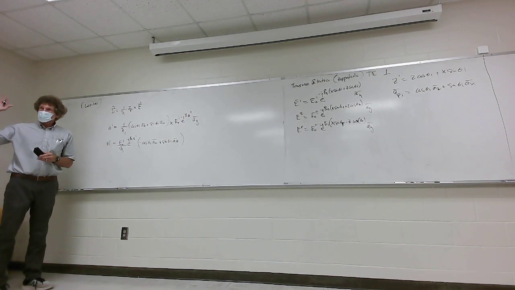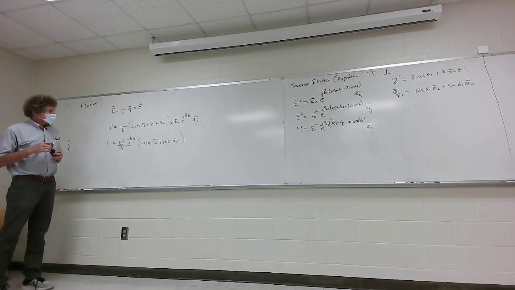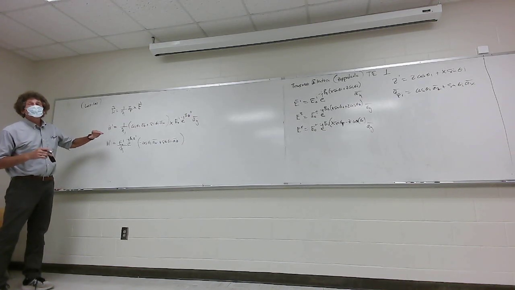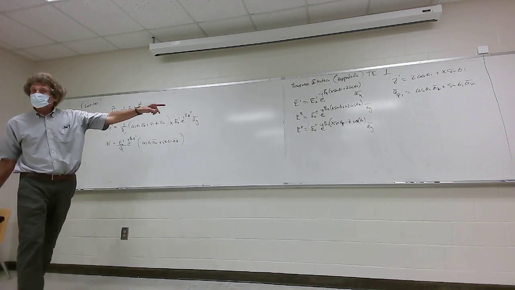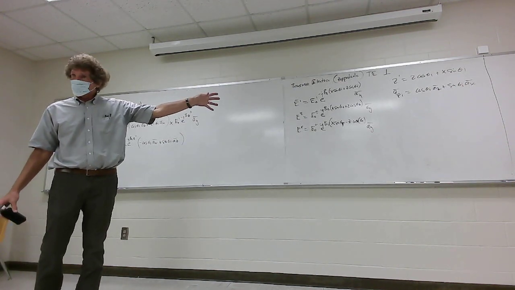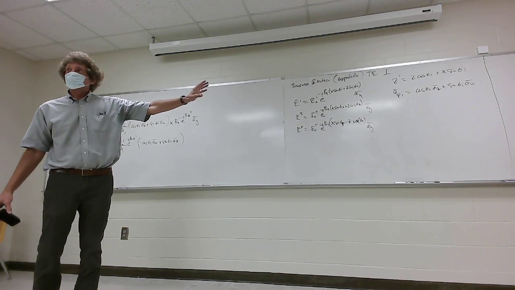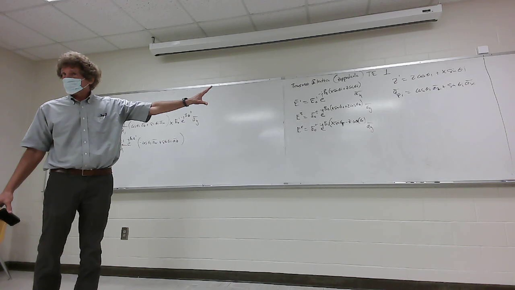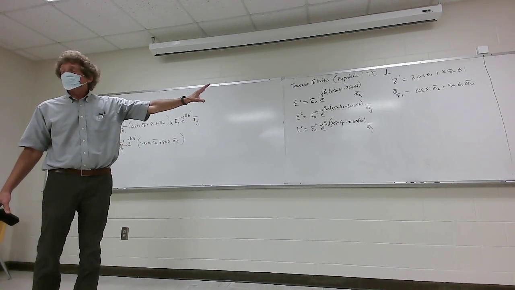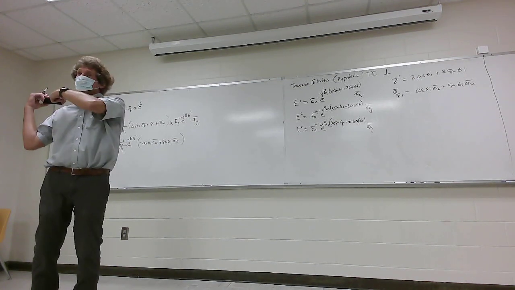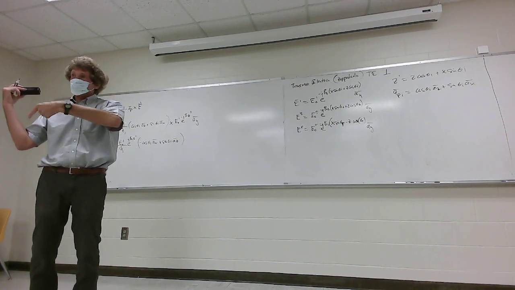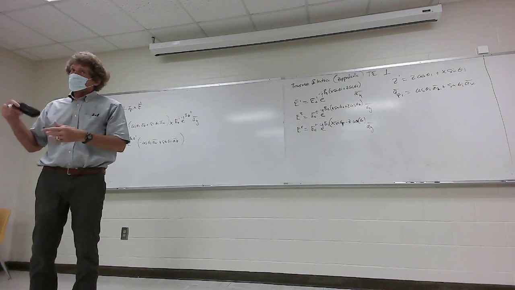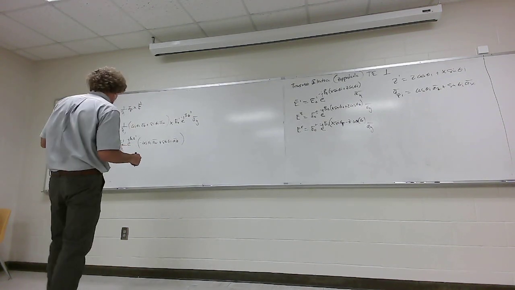Let me see this right here. I'm going to save us some time. You remember how the transmitted E field looked just like the incident E field except for beta 2 in the argument, and also the angle was theta transmitted, not theta incident, right? I can make the argument because of the similarities that the H field will have the same form I just put up there, only with the transmitted angles, eta 2 and beta 2. You all with me on that? So it'll save me a little time.